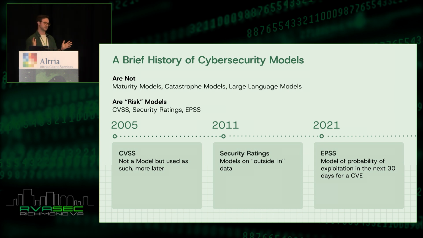But all of these, no matter how sophisticated or incorrectly used or correctly used, are ultimately global models. What I mean by global is that a CVE in your environment versus in Marriott's environment is treated exactly the same both by CVSS and by EPSS and by Qualys and by Tenable and by every single scoring system that scores those vulnerabilities. And why is that? Part of the reason is that machine learning was hard up until 2021, still is pretty hard, but easier nowadays. And part of the reason is that the data required to localize models, vendors don't have access to. Enterprises have access to, so I'll get to that in a second.